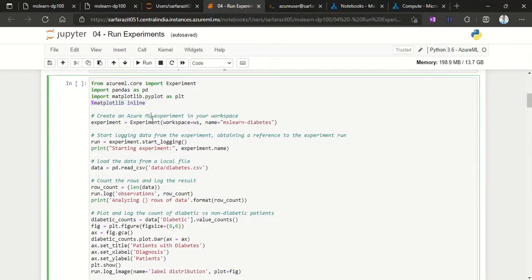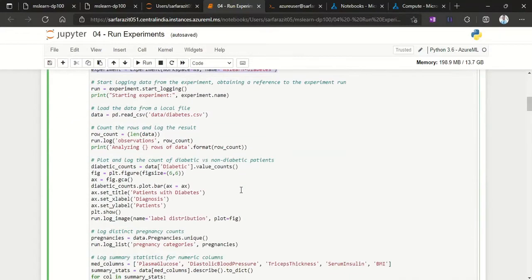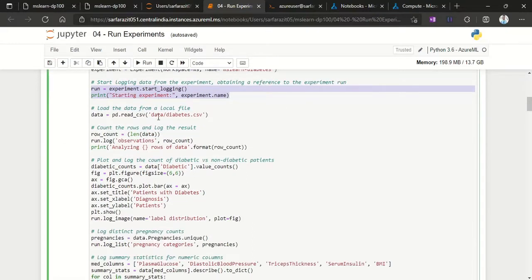Now here we are creating the Azure ML experiment under the workspace that we have defined, with this name. This will run the experiment and also start logging. So we start the experiment with this experiment name, and this is just to print that the experiment has started.